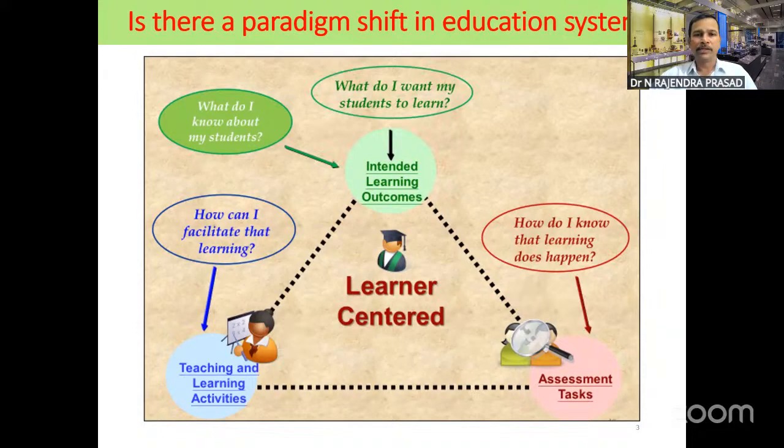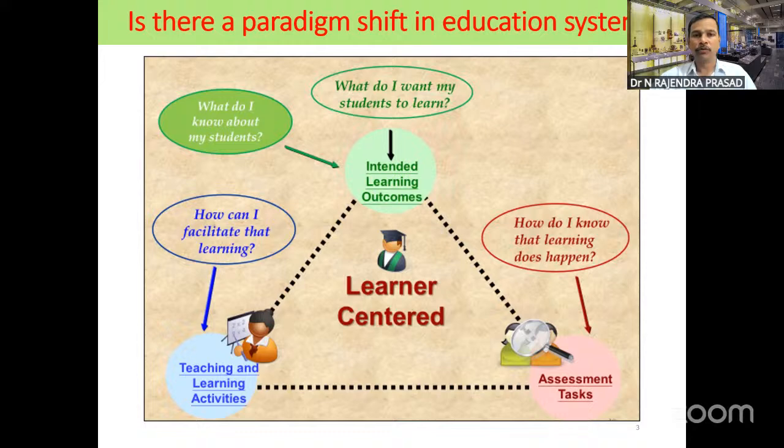The global demands are very, very different. A student who has been educated in India should fit well in order to become employed across the globe. That is why this outcome-based education is imposed even in India soon after implementation of National Education Policy 2020 throughout the country. Of course, there are various queries related to National Education Policy 2020.